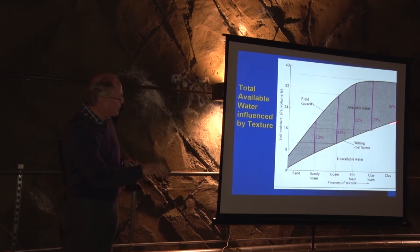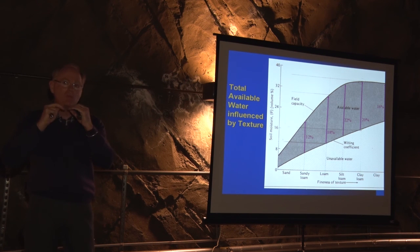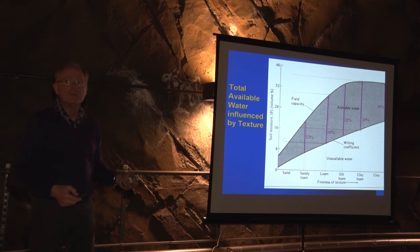But if you look at the wilting point, well, the wilting point of clay actually is much higher. And that's because the clay is smaller and smaller particles, and therefore the pores in between those particles are that much smaller, and consequently the hygroscopic tension to hold water in those pores is sufficient that those pores don't drain. That's why we think of soils as being heavy, like a clay is a heavy clay, and we think sand is light. And it has to do with how we shovel them when they're wet. So even a moderately dry clay, or a clay that's at field capacity, or at wilting point, will still have 22-23% water in it. Whereas a sand at wilting point will only have 2 or 3% water in it.